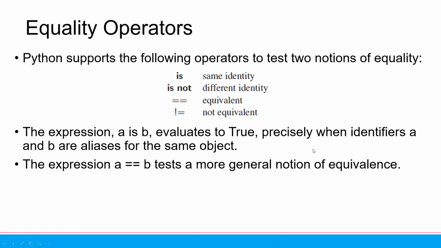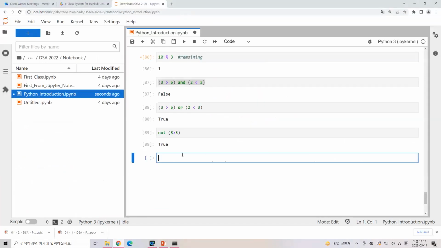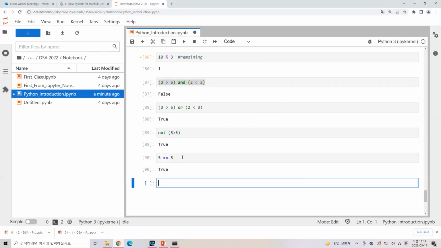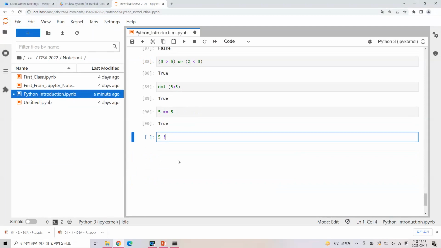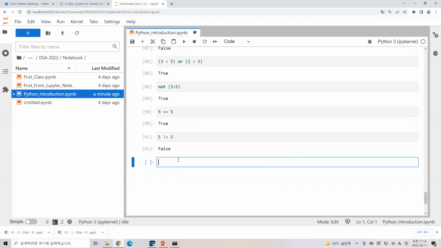Maybe I can show you a sample. We know that if 5 equal to 5, it's true. 5 not equal to 5, it is false. This is equivalent and not equivalent. Actually, we can also do this with variables.